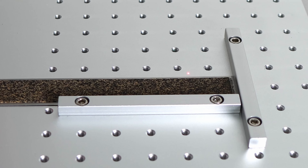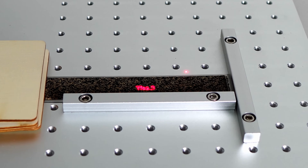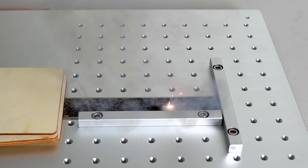I wanted to see how it would work with cork — I've seen people engrave on cork for coasters, hot pads you put pans on — and that's where things went wrong. I had the settings turned up all the way, I clicked start, smoke started to flow everywhere, my house fire alarm went off, my kids were screaming, my wife was like, what is going on? After that happened, I had to put the engraver in my garage where there's no smoke detector, no fire alarm, so that we could continue.